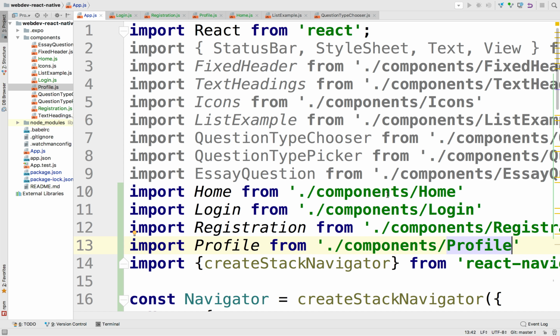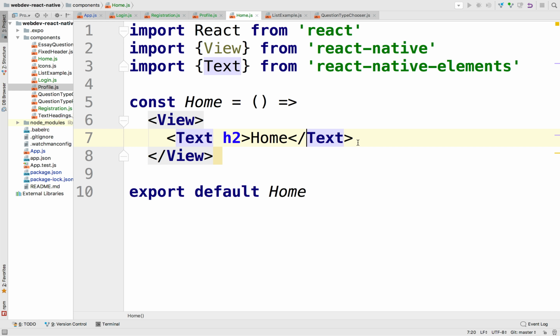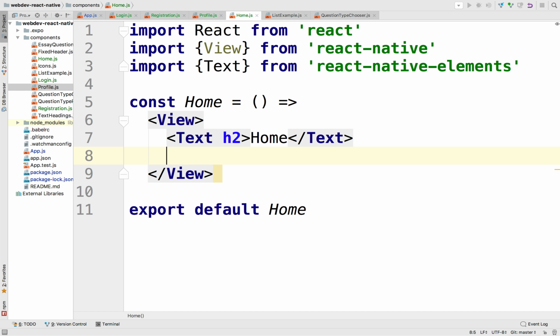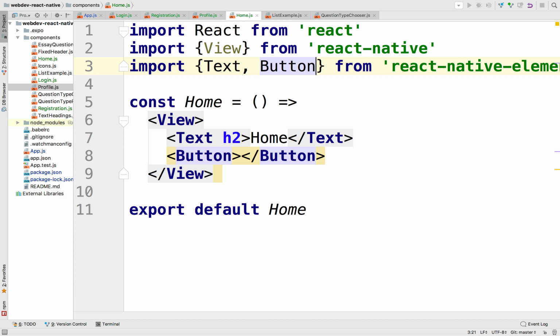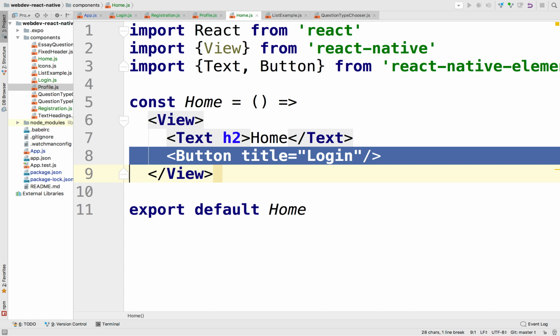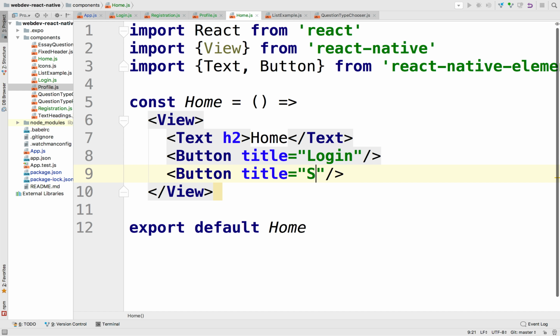So let's add here underneath a button from the React Native elements. And the configuration typically is that you have a title here that says maybe login, and another button that might say sign up.